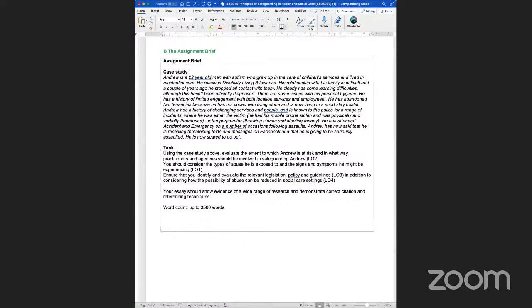Then, after you have identified the problem or the issue, what we need to do is conduct research. That means you will go back into the presentations, handouts and discussions that we have done, and find meaningful data or information which will relate to this particular case study. We will go into details, but you are going to pick out key things like safeguarding principles, and the three kinds of abuse which can be faced. Then you're going to relate this to the problem being given in the case study.